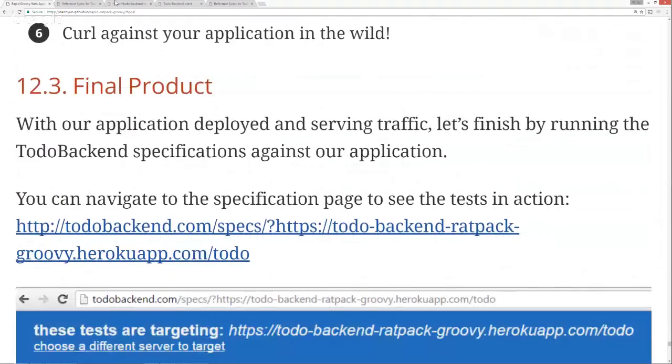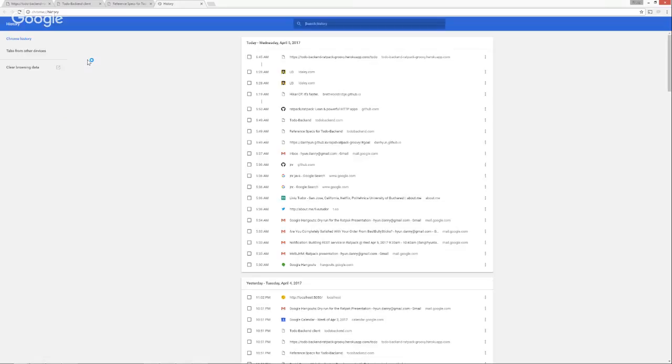And essentially at the end of the day, you get your Ratpack application up and running. With Heroku, where this is hosted, I'm using the free instance that they have available. And if there's no activity, it just goes to sleep. So once this wakes up, you can see that because we're using H2, the in-memory database, we just get back this empty JSON array.